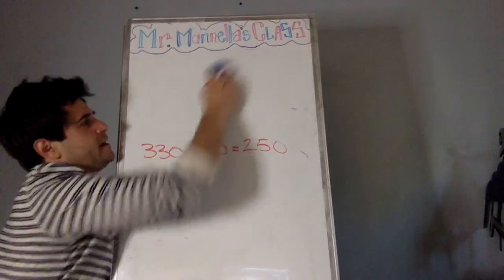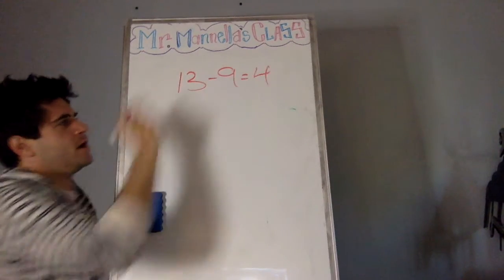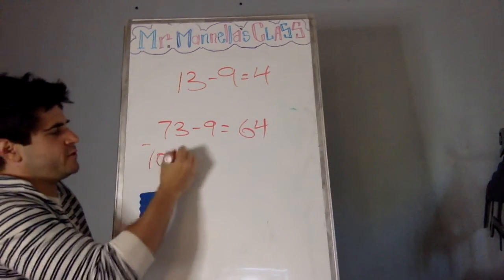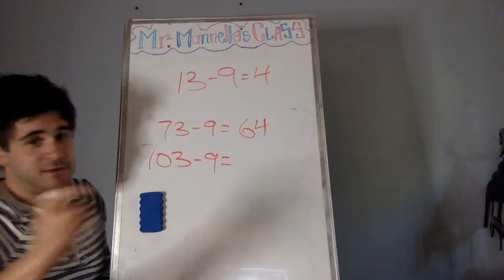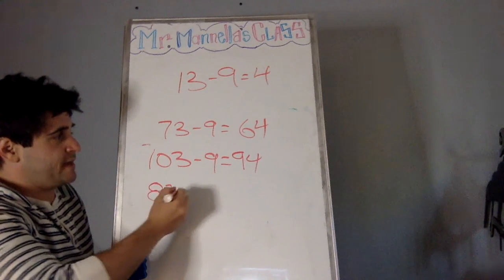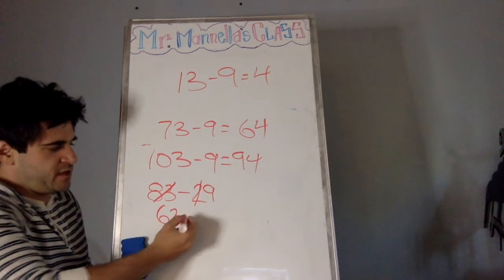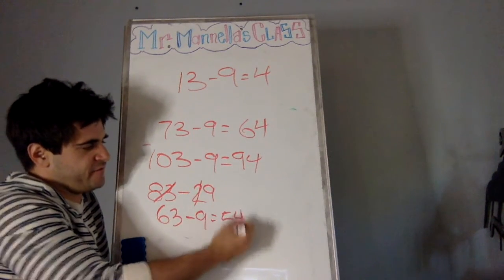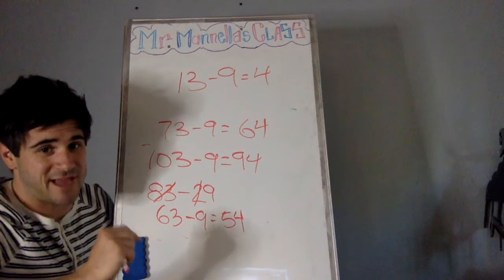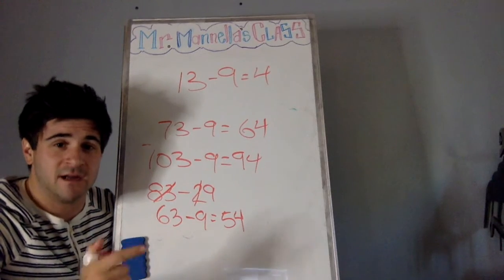Let's go to 13 minus 9, okay? 13 minus 9 is 4. That means 73 minus 9 would be 64. That means 103 minus 9 would be, you guessed it, 94. And if we had, let's say, 83 minus 29, well, you can take your 20 away from your 83. That gives you 63. 63 minus 9 is 54. You can also turn this into a 30, subtract 30, which is 53, and then just add 1. But that's called compensation, and that's a bit of a different concept. Another way to do mental math. All right, that's our subtracting from 3s.